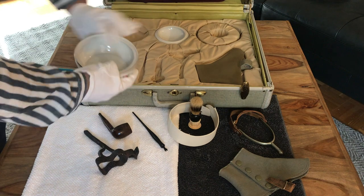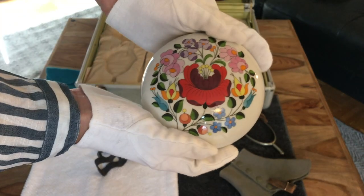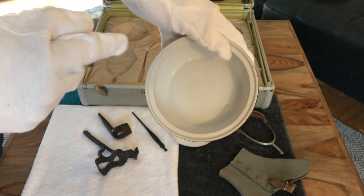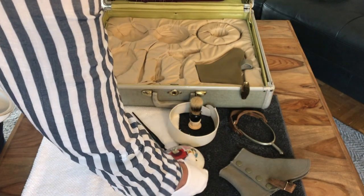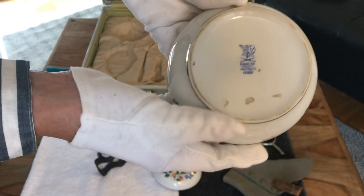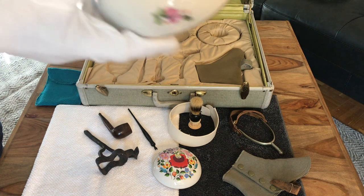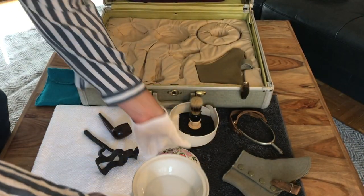Now this dish here has a lid and a bottom. Things like this can give you really good clues if you look carefully. This is actually porcelain, which was quite expensive in those days, and it's got some beautiful artwork on it. If we look at the bottom, we can find a clue about where it was made — and this says that it was hand-painted in Hungary.